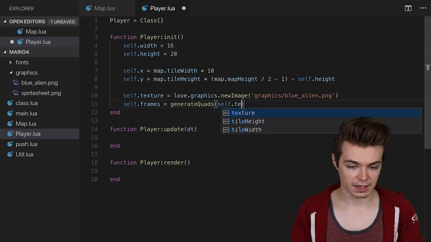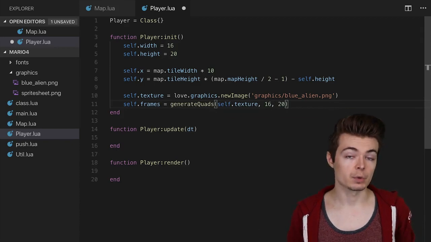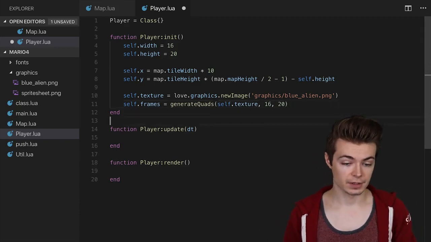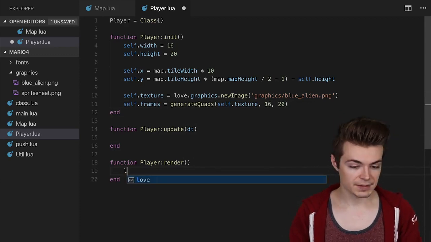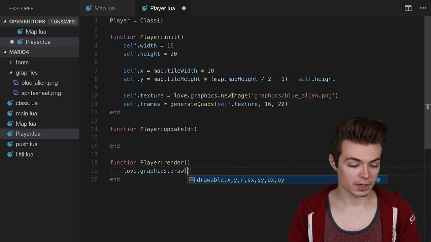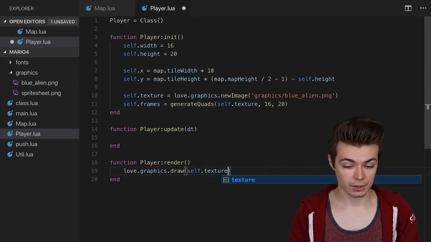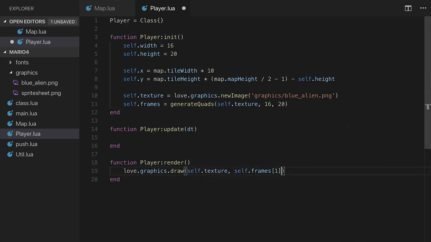I can say self.texture, and 16 pixels by 20 pixels are the dimensions for each of the quads in the alien sprite sheet. Then in render, I want to love.graphics.draw our texture. I want to draw frames 1, the very first frame that we split up, which is just a standing frame. And then I want to do self.x and self.y, just like so.